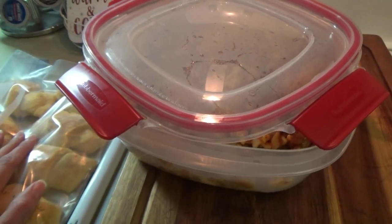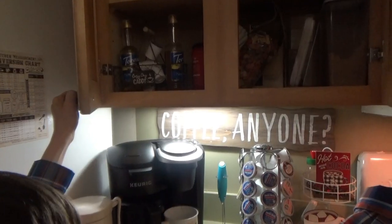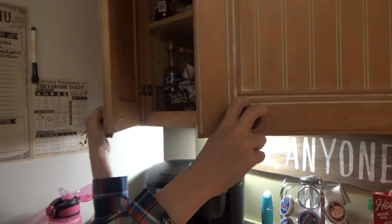I'm about to go give Manly his bath and get him ready for bed. I think we're out of marshmallows. What? We have whipped cream.